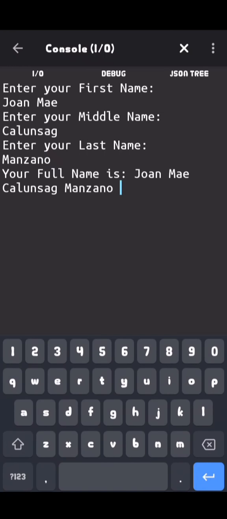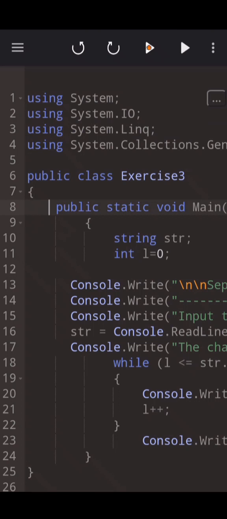For case 3 activity 1, the instruction is to write a program in C# to separate the individual characters from a string. The input string is "minscat". So here is my input.